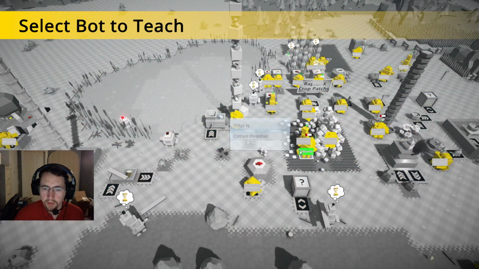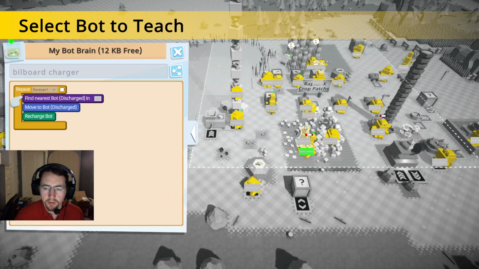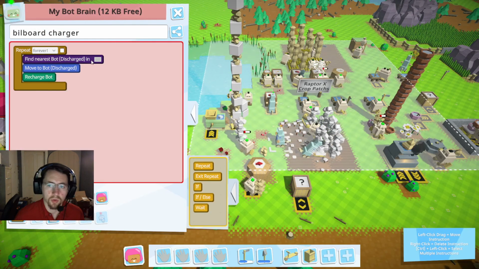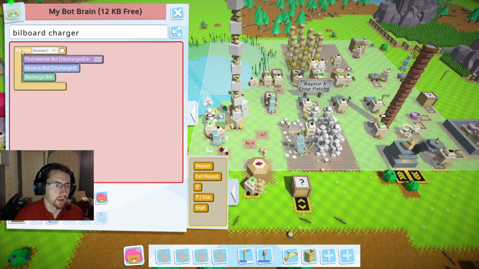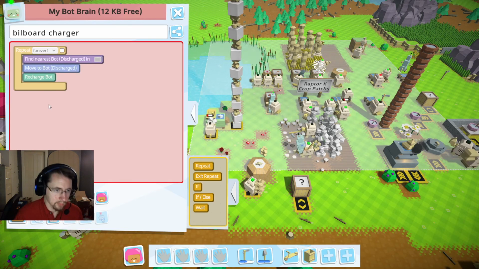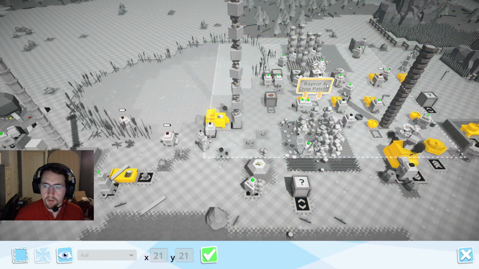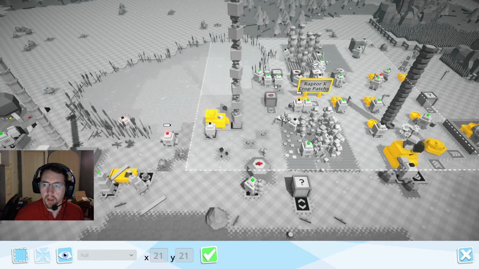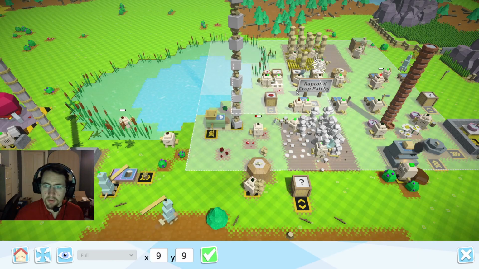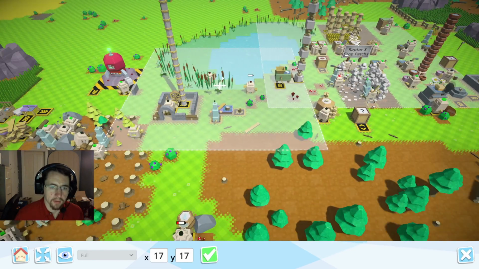Alright, let's go ahead and find our charger bot. There we go. And we're going to go ahead and stop him, record him, and repeat. There we go. And we're going to get this area. And oh, okay, so we can't do that then. I'm going to go and do this. And do that. There we go.